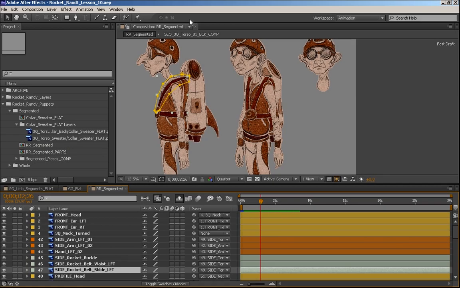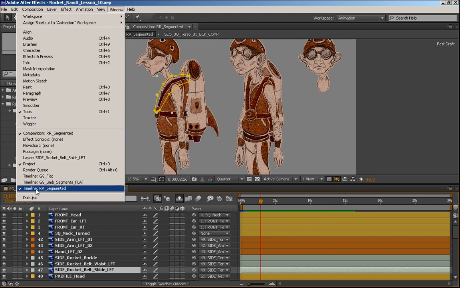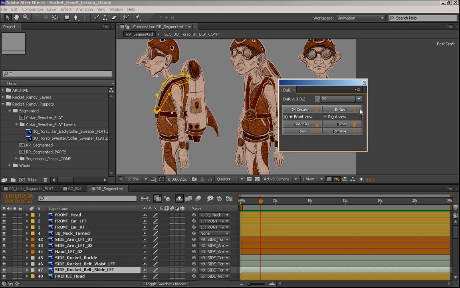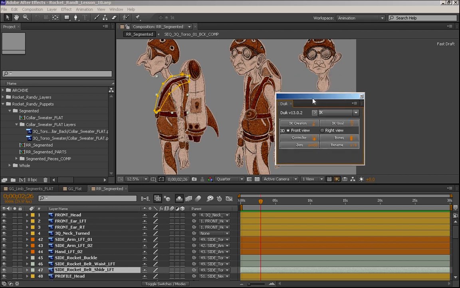Okay, so now what I'll be able to do is go to Window, and what you should see is a little duik.jsx. And when you click this, a little applet should open up, and you will have the IK tools right here, and you will also have some animation tools, interpolation tools, some objects and other things. Camera, some really great camera controls, calculator, a notes panel, and the basic settings. And you can check for an update at startup. So this is currently the latest version for me, but obviously that might be a little bit different depending on when you've been using this.